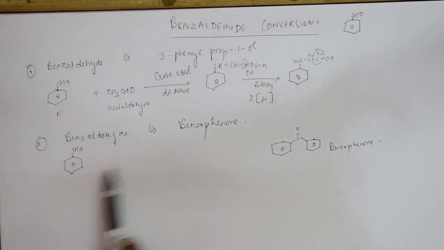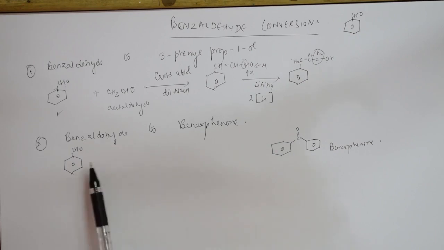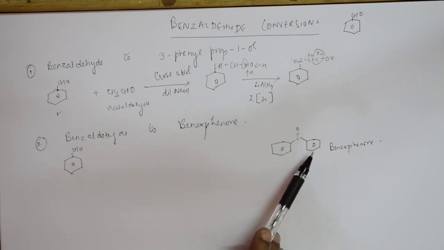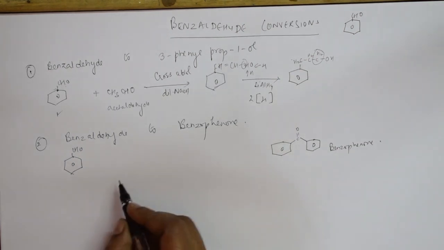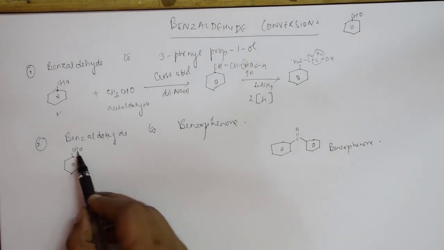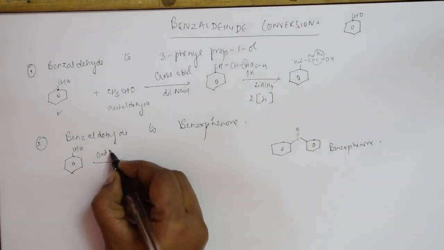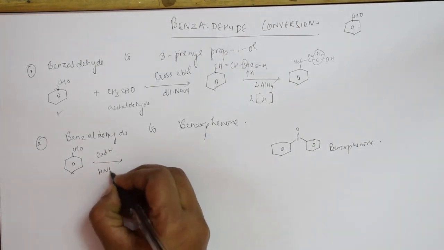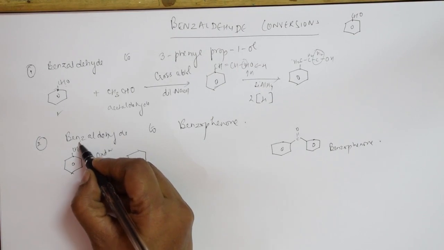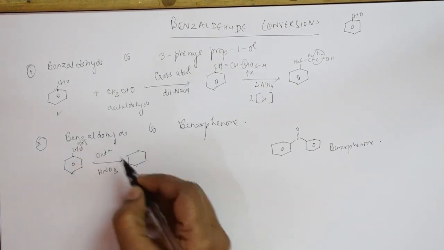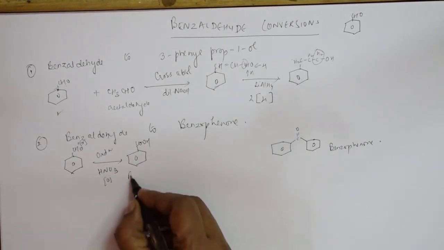Right, now just see. What is extra compared to this? First, this is an aldehyde group, this is a ketone group. Second important thing, I need to add one more benzene ring to this. So there should be some reagent to get this benzene ring. First, what am I going to do? First I'm trying to introduce the oxygen group into this. So simple, isn't it? I'm going to perform an oxidation reaction using the oxidizing agent HNO3. When you use this aldehyde on oxidation, what will happen? You'll add one oxygen here. This is basically oxidation, so the aldehyde is converted into acid. This is benzoic acid.